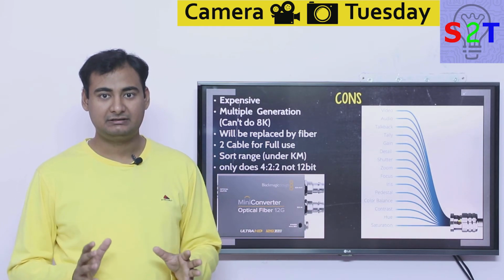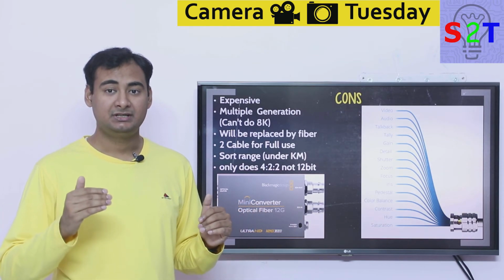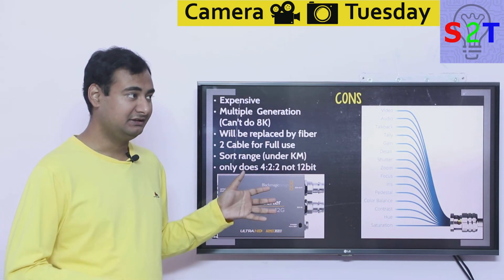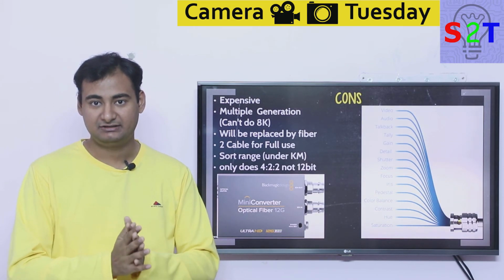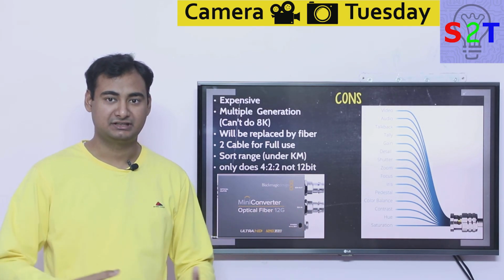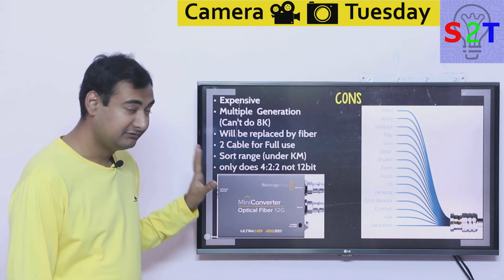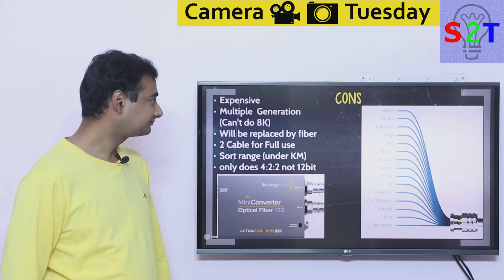A good 4K video recording that you can do with 420, which is basically YouTube, is more than good enough. And you have to understand, even if they are doing camera work, it will be compressed once it goes to the satellite, once it goes to the distribution network. So there is no point in them building something amazing. So that is why in future this will be replaced with optical, and optical has much more leeway.